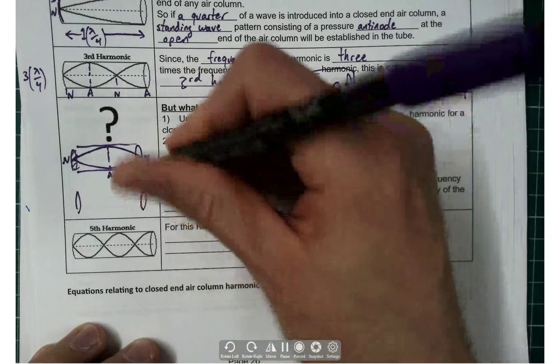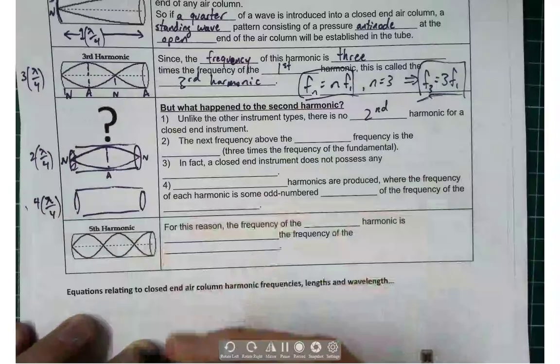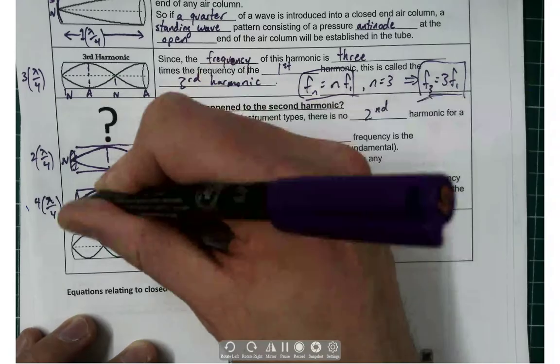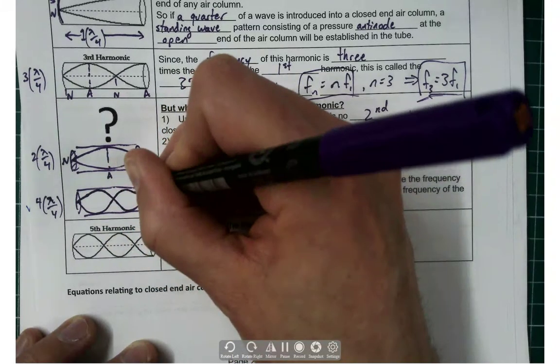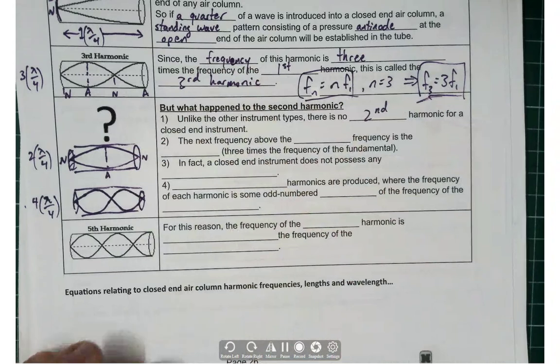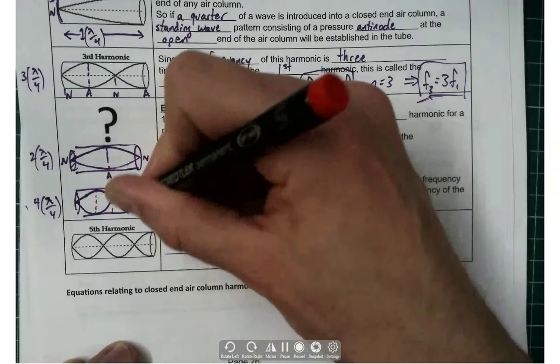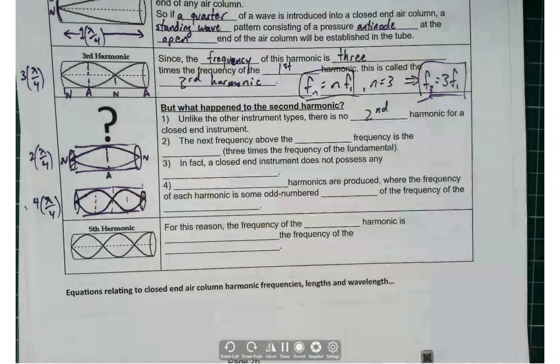And you say, well, what about if we did another even harmonic? What if we did the fourth harmonic? Okay, no problem. I can do that. Another toilet paper roll. This one, if it's the second harmonic, here, I'll write 2 lambda over 4s. If I wanted to do 4 lambda over 4s, it would look like this. Okay? And again, I can break this up to say, hey, look, quarter wavelength, quarter wavelength, quarter wavelength, quarter wavelength. Yeah, there's definitely 4 quarter wavelengths there.